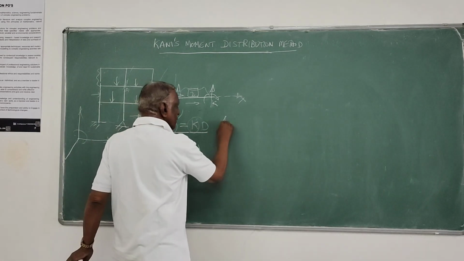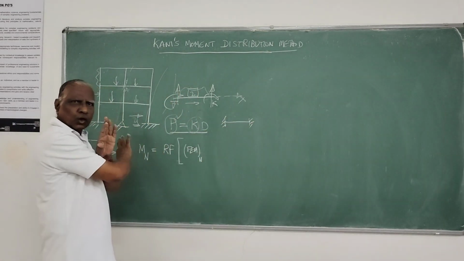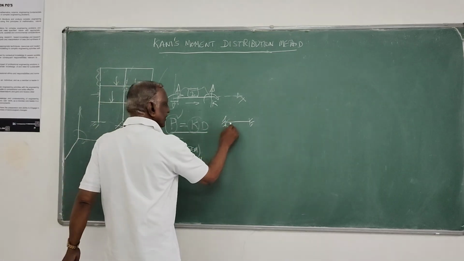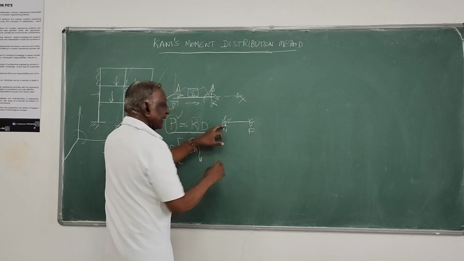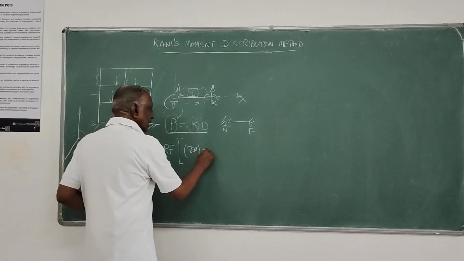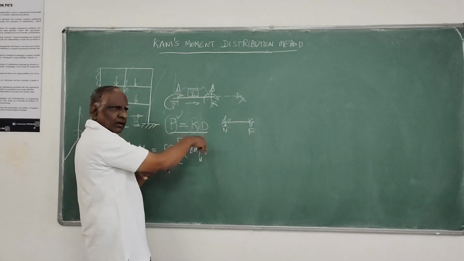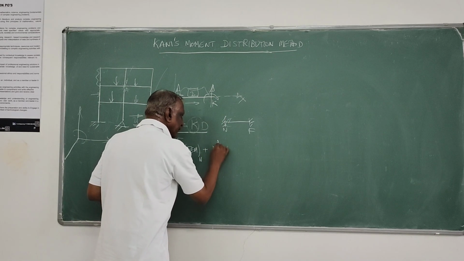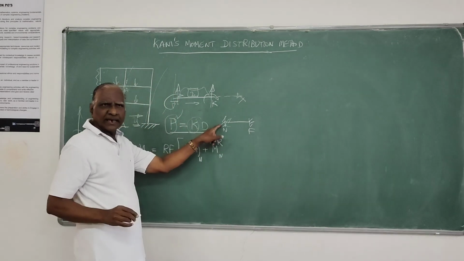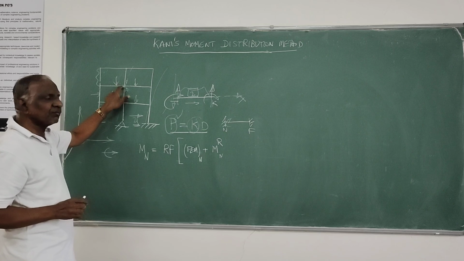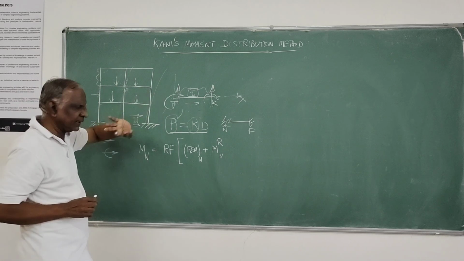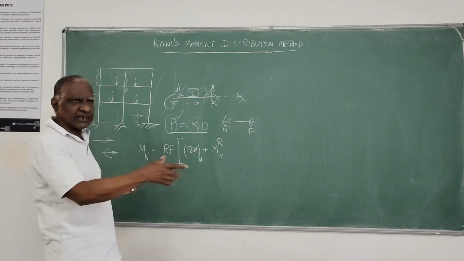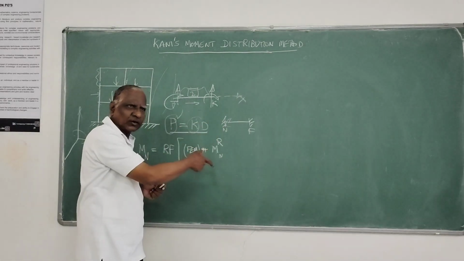That is, first you assume the members to be fixed. Don't allow any displacement at the end of any member. Due to that, whatever fixed end moment which occurs at the near end of the member, you can take it. Then at this end, due to rotation, whatever force developed, that also you can calculate. That is moment due to rotation at that near end. That rotation on account of the given external load displacement, that due to rotation, you can determine by stiffness of the member. Stiffness will be defined as the force developed due to unit rotation.